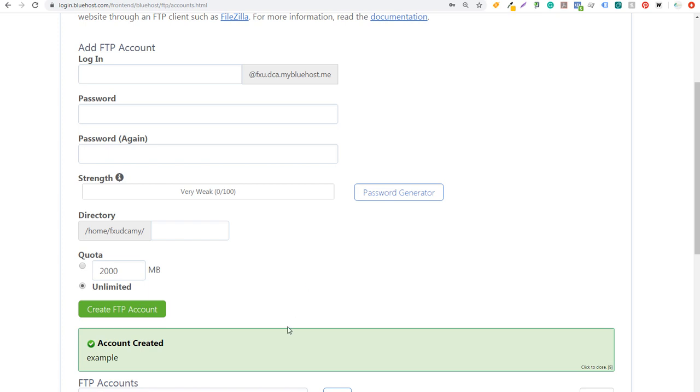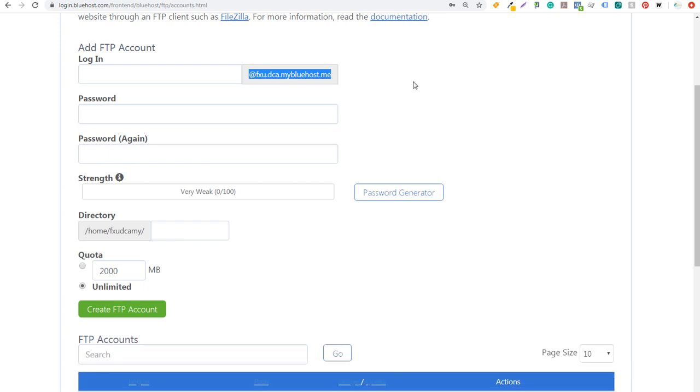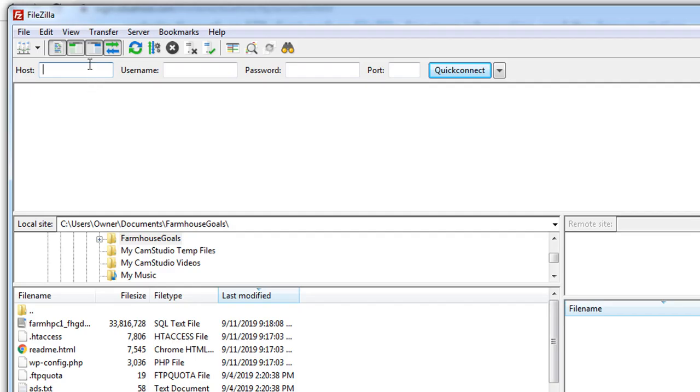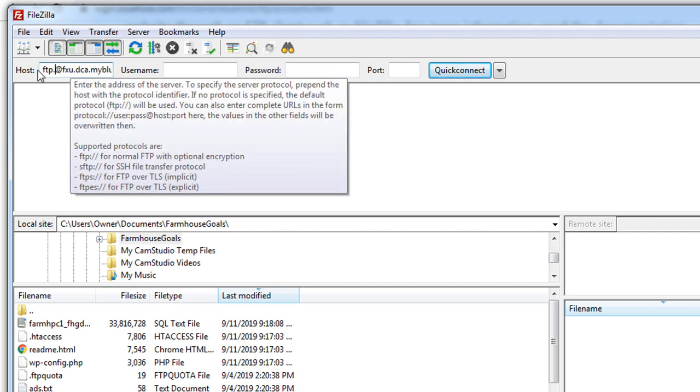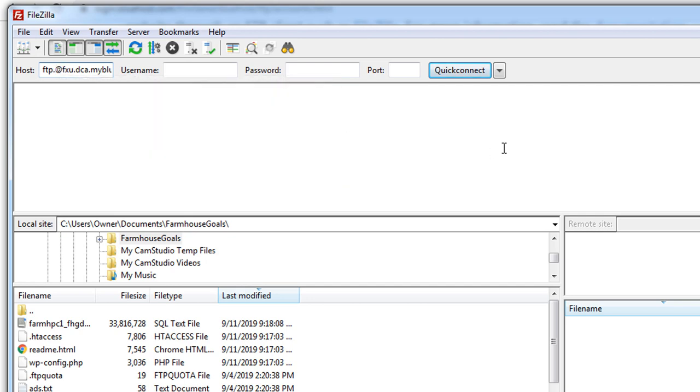So what we're going to do is come back over to FileZilla again. Now, one thing you might want to do is I'm just going to copy this right here because my domain name is a little bit more difficult to remember for this. So we're going to come back over here and our host is going to be the same thing that we did last time. So FTP dot, and I'm just going to enter that domain name that I just copied. So I want to make sure I entered it properly. So FTP dot, we don't need the @ symbol here.